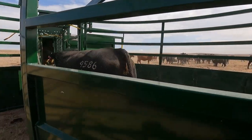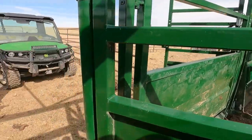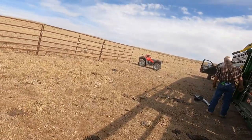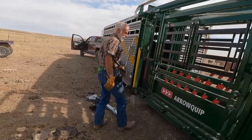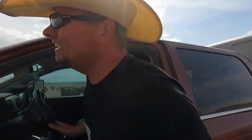Hey, Doof. Okay, everybody's in. That was fast. Pull forward a little bit. We load the four-wheeler back up. Pick up our tools and whatnot.